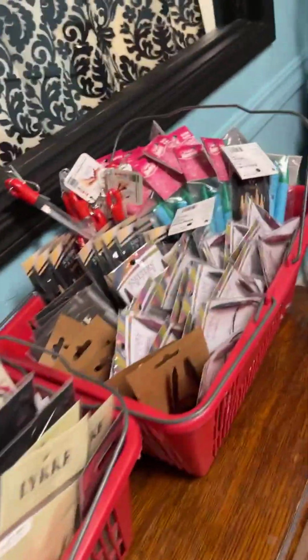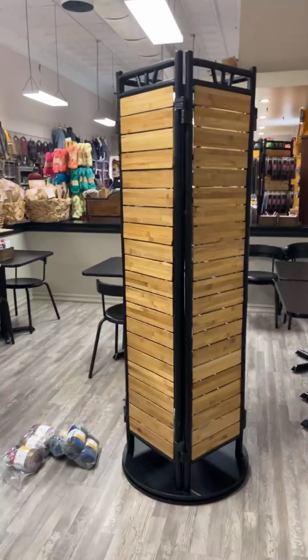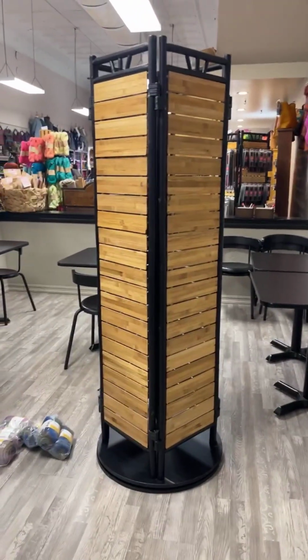So this, unfortunately, is the one that holds all of our needle tips. So we have baskets. This is just a small part of what fits on that rack. No wonder it wasn't turning. It weighs a ton. So hopefully he'll come up and get that finished. So right now our needles are a little bit in a mess, and we have a tower in the middle of the classroom. I'm just waiting on him to, I could do it.